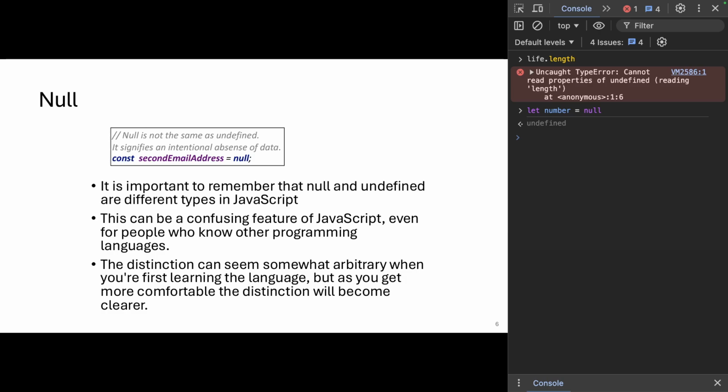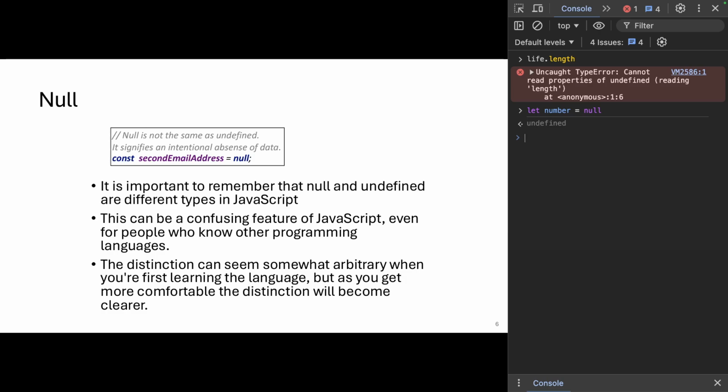Now I really don't like that style of programming where you assign null to something. I think it just causes problems. It just causes bugs. It just makes code unreadable.